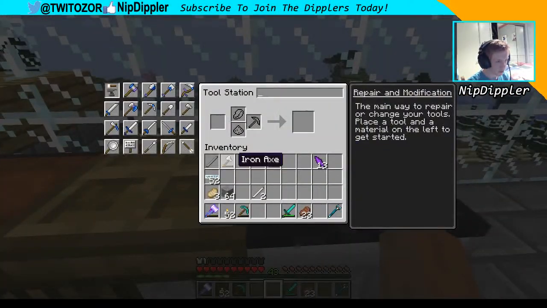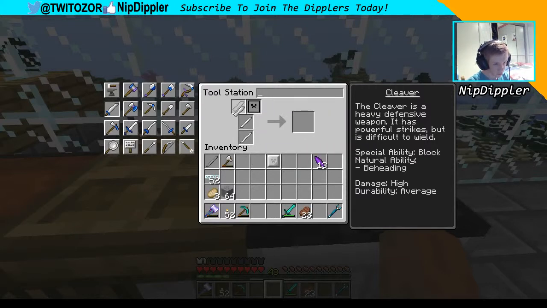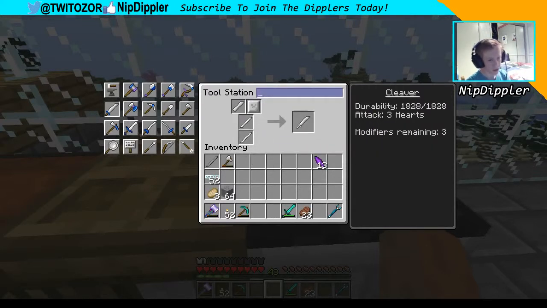We are going to make the cleaver. Oh yeah, that's what we're gonna call the cleaver. Slasher. No, it needs to be cool. Face cutter. No. Slash and Grab. Oh yeah, because it cuts heads up. You get it? Slash and Grab.